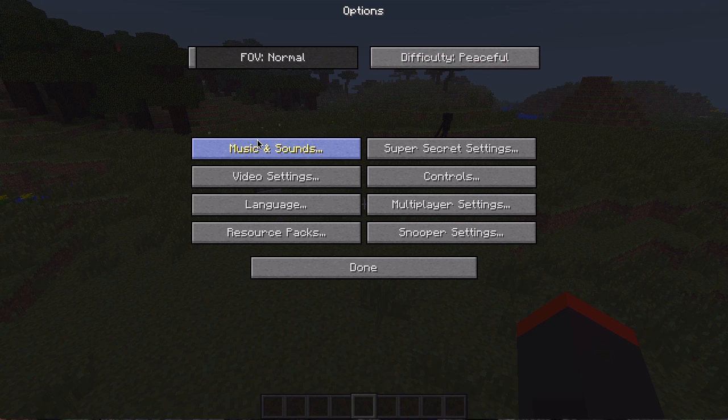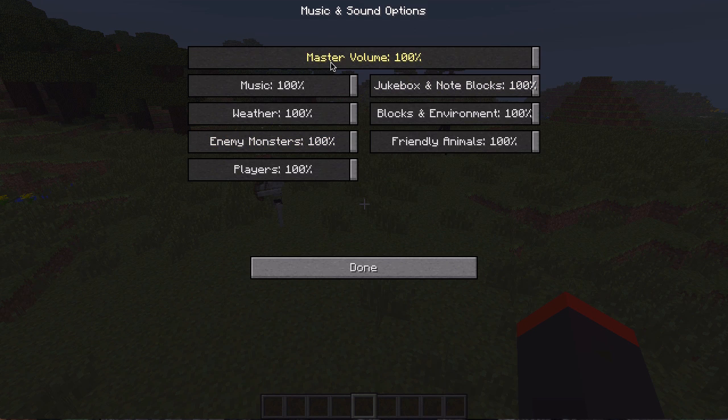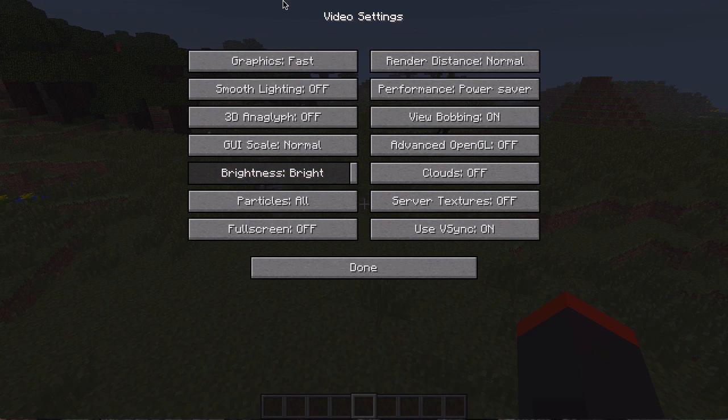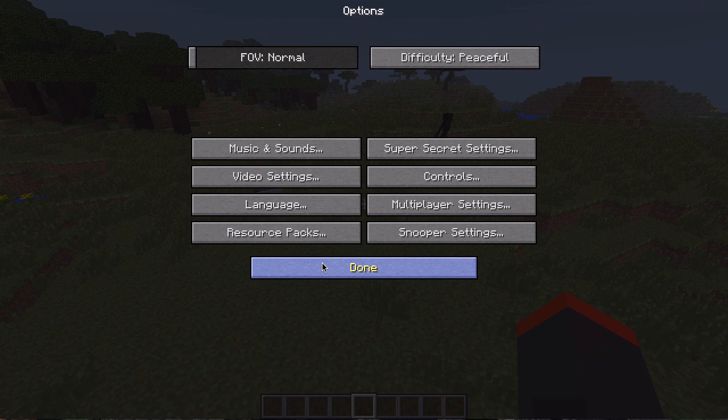Let's do that. Music and sounds. Here you can change certain volumes of certain things that you want to be silent or as loud as you want. So for example, you could turn down enemy monsters to off, and you could keep jukebox and note blocks, and you could turn this off, and turn the music off. You can just play around with it. So let's turn these all back to where they were, and let's continue. So super secret settings, they don't have anything yet, as it's still in a snapshot. Video settings, if you go into here, it looks exactly the same, so you'll be pretty used to this.